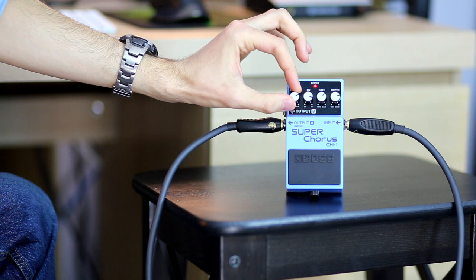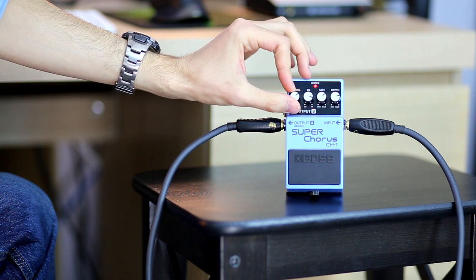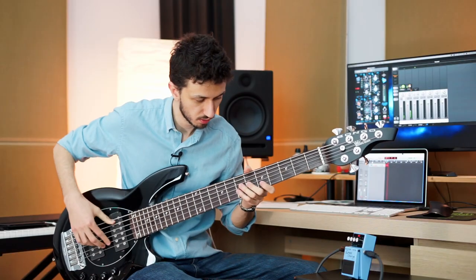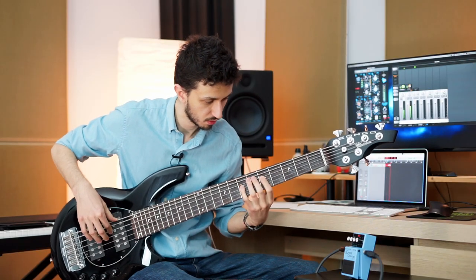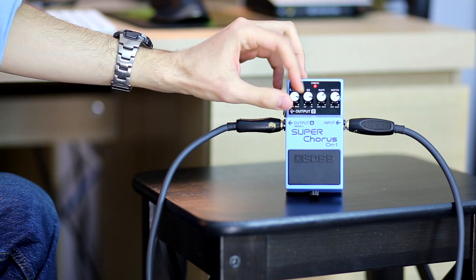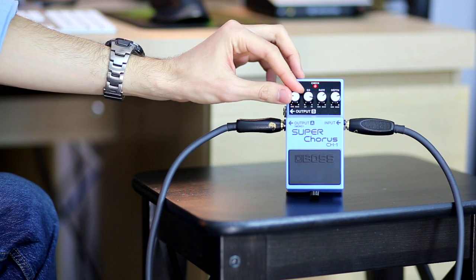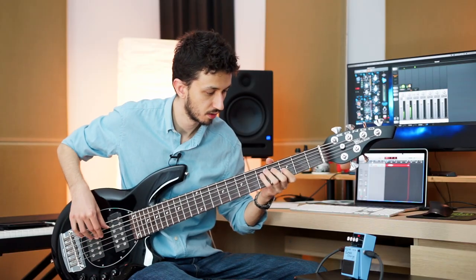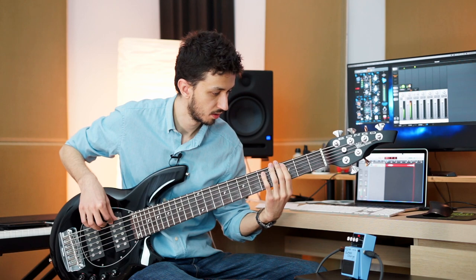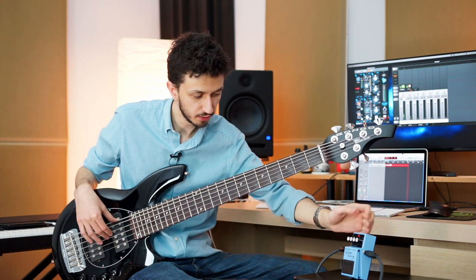After I set up these three controls, the last thing I will set is the effect level. If I make it too much chorus sound, my low end can disappear. If I make it too much dry, the chorus is barely audible, so I need to find a sweet spot.